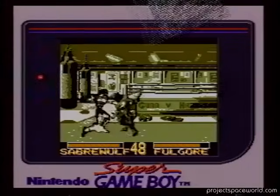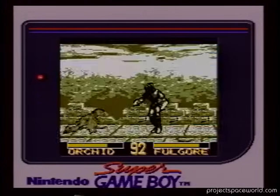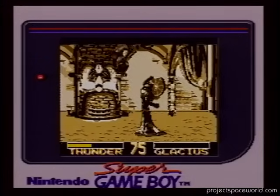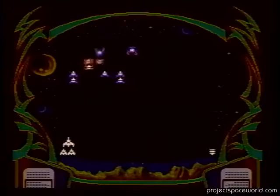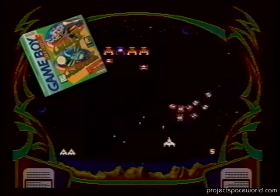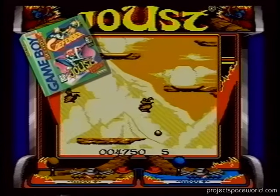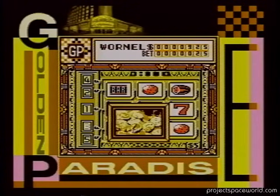And for your Game Boy and Super Game Boy, there are always great games. Killer Instinct, the smash arcade and Super NES hit, is now on your Game Boy and Super Game Boy. And the action is killer, featuring 10 great fighters with incredible special and combo moves. Haven't had enough? Good, because those classic arcade games are back. That's right, the same games that used to eat your quarters in the arcades. And each game pack has 2 games in it: Asteroids Missile Command, Galaga Galaxian, Centipede Millipede, and Defender Joust, the classic series. Then there's exciting casino action with Vegas stakes for Game Boy and Super Game Boy.